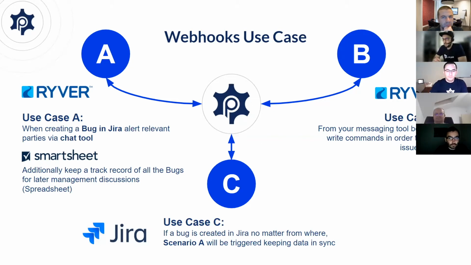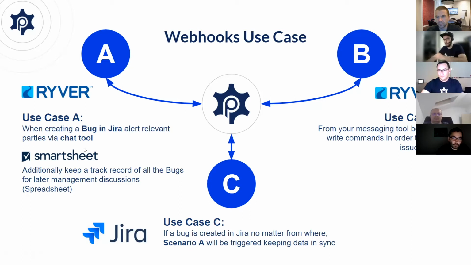So the first use case that I did was, I'm using Jira. Sometimes there are bugs created. People forget about those bugs. They never do them. And I want management also to be aware of the bugs that are being created in Jira. So a quick way of doing this is to communicate these bugs via your chat tool. So I thought, okay, whenever a bug is created in Jira, I want this bug to be sent via the chat tool. And additionally, because at the very end, like let's say of the day of the week, I want to have a record of all these bugs. I also want to save these bugs into a spreadsheet software and be able to discuss them at a later stage.